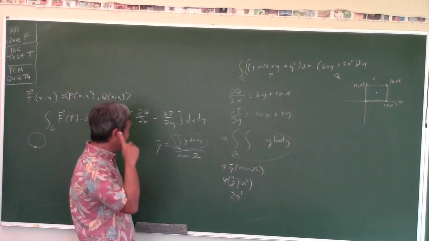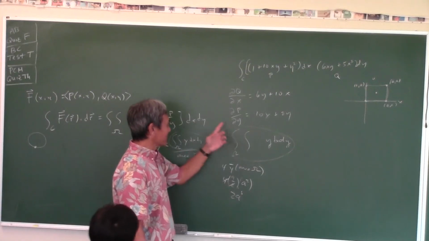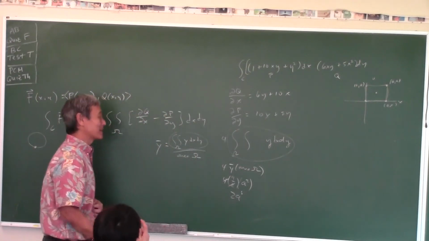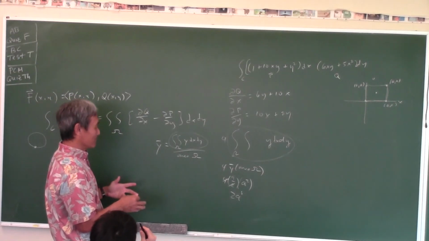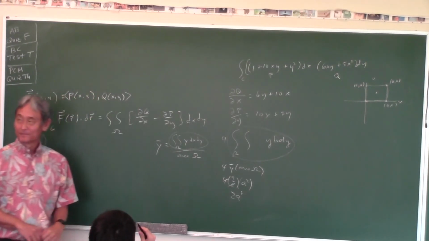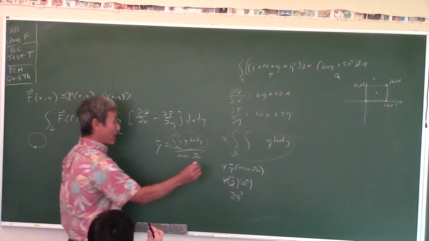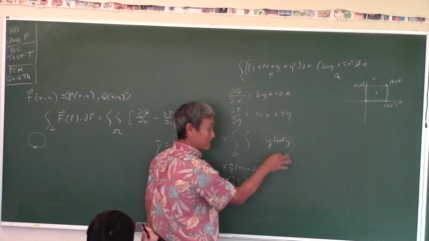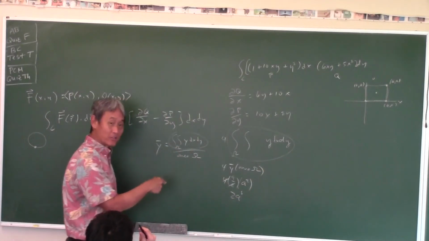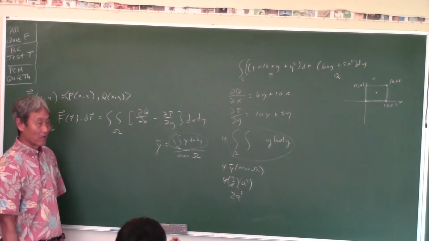Of course, you would get the same thing if you went from 0 to a and 0 to a, but that's because this was an easy problem. If it wasn't so easy, then you'd have to do more things. So do you guys understand that? Whenever you see this integral, y dx dy, or x dx dy, then you want to use the centroid method because it reduces your work a lot.